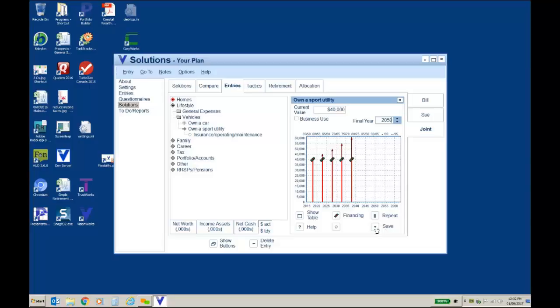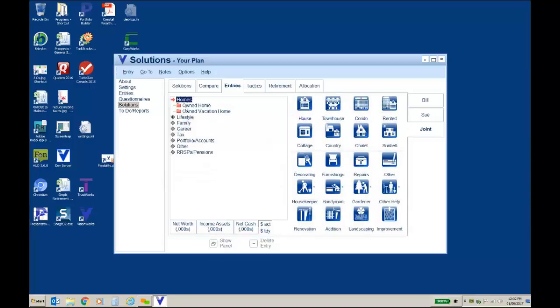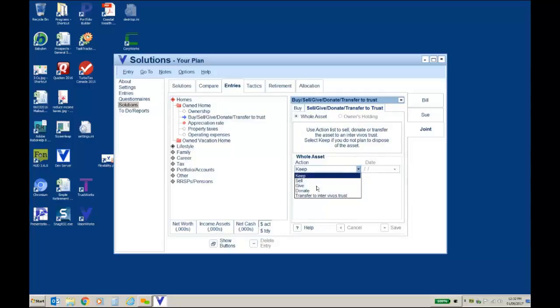So again, that will have had an impact on the plan. The other thing that I want to do is I want to downsize their home. This is a couple that wants to do a lot of traveling later in life. So I'm going to go in and indicate that they're going to sell their home, and I'm just going to use 2030 as a year. And of course, I could put in any months of the year.